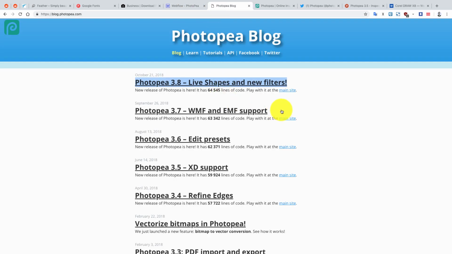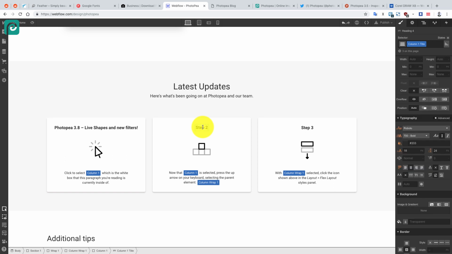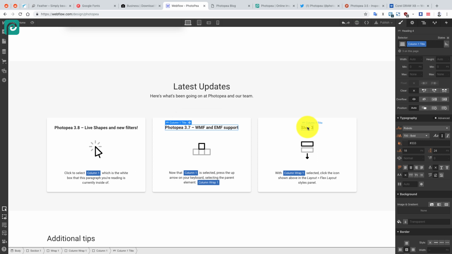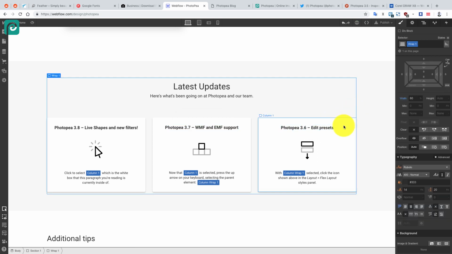This looks really fun. .7. See, now people will say, wow, when they come here, look at all these updates. These guys are consistent.